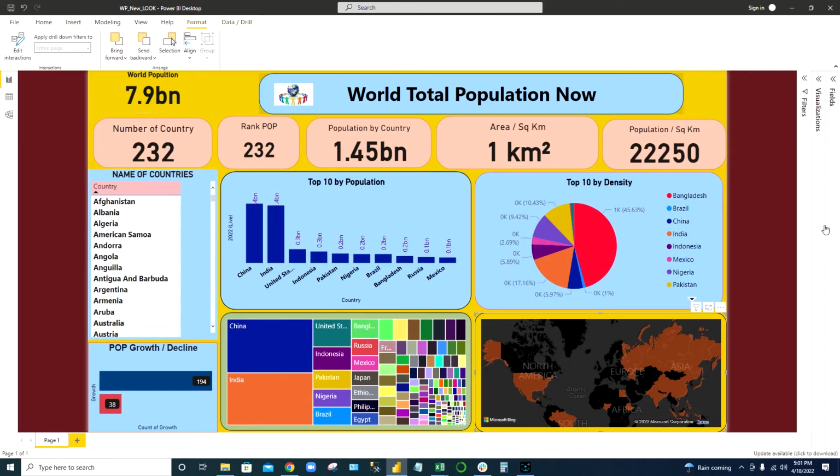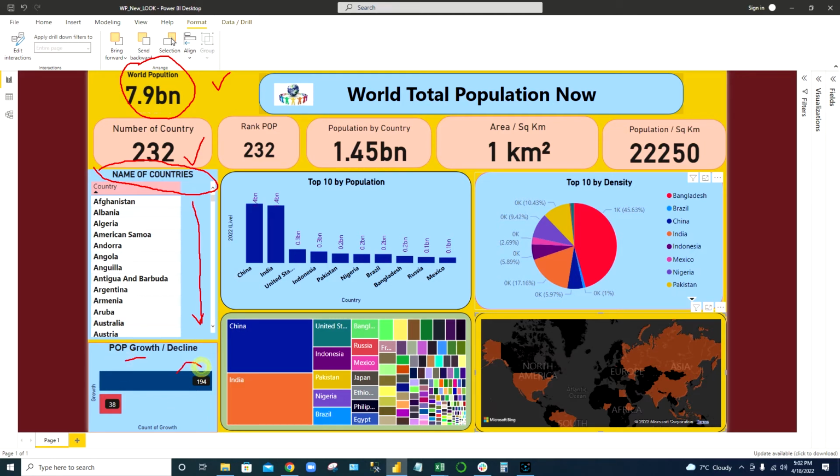Here is the dashboard. Let's talk about this dashboard. Before I show step by step how you can create it, I'm going to talk about what you can find out from here. As you can see, here is the world population right now, 7.9 billion, and the number of countries, 232. Here is the table for all the countries listed, and at the bottom you can see some growth and decline.